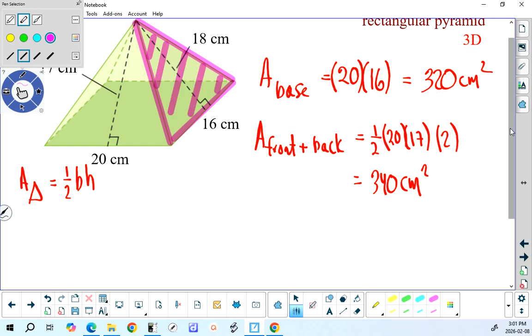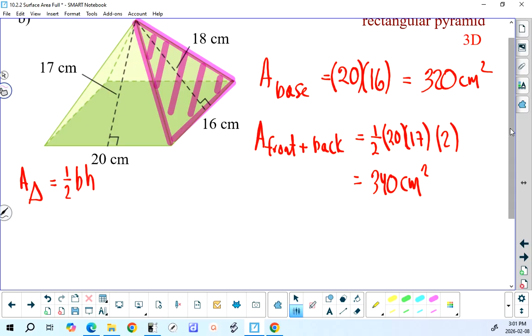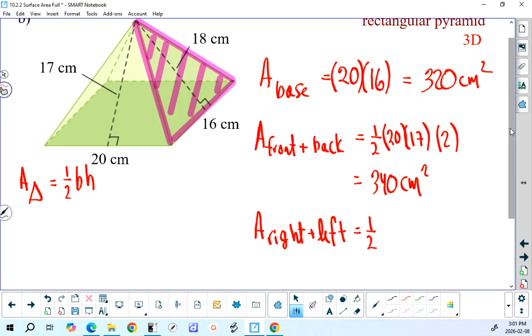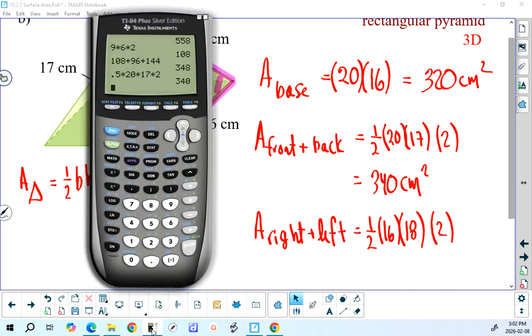and that is the area of the right, but I'm going to double it because there's an identical face on the left. So this is the area of right and left. It's a triangle on the right, so that's 1/2 times the base. The base is 16, times the height of that triangle is 18. And then I multiply by 2 because I want to include the other side as well, the left-hand side as well. 0.5 multiplied by 16 multiplied by 18 multiplied by 2. So I'm getting 288.